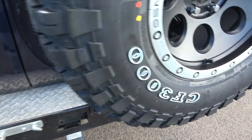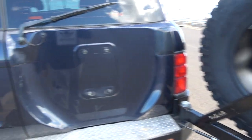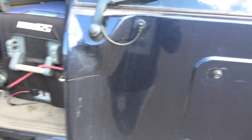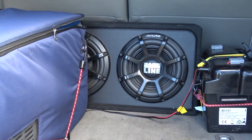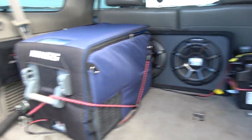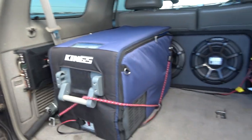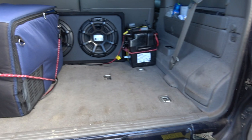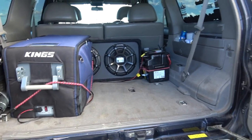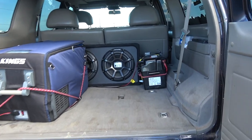I'll show you the back. So there's my second battery. I've got an Alpine sub box with two 12 inch subs and a Pioneer amp, so it goes pretty good. Just a King's fridge. I do have another fridge which is a 65 litre dual zone one but it's too big for in here, so I just leave it at home — this one's the perfect size and I still have heaps of room. I would like to get drawers but I don't want to add extra weight. I've changed the rear springs three times already for different loads, so I don't want to keep changing them.